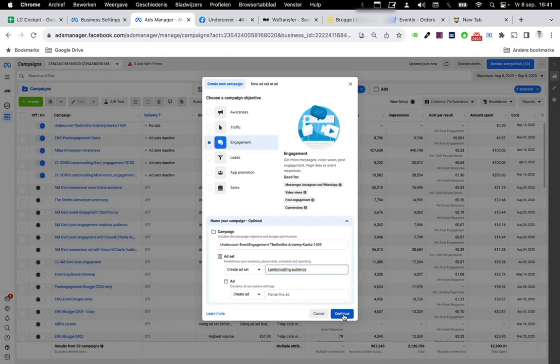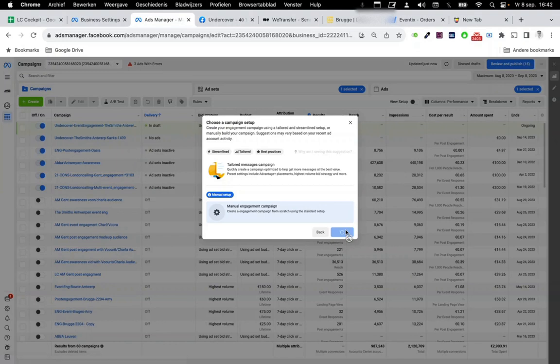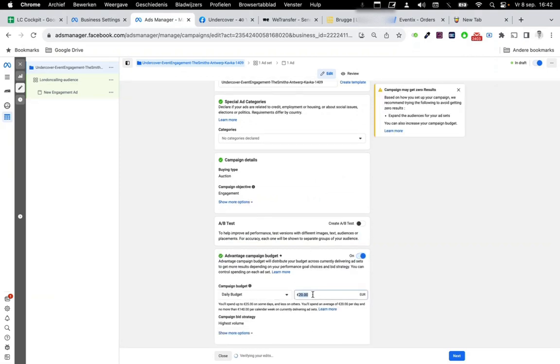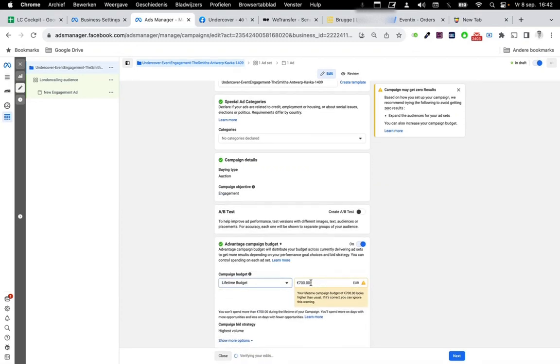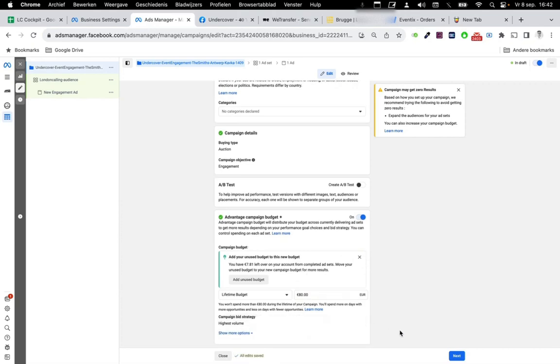So continue, annual engagement campaign, continue. Same thing, do this instead of 80, it will be lifetime budget, not daily. There you go. And we go to next.